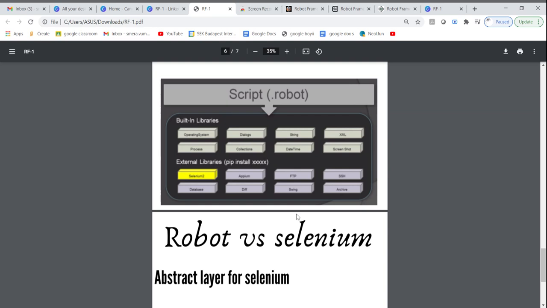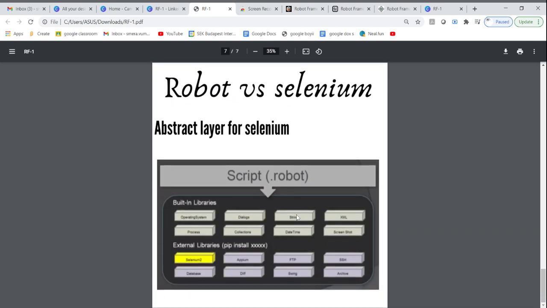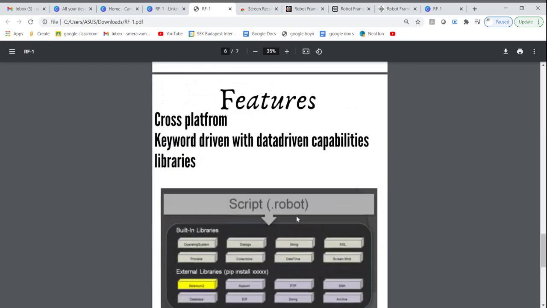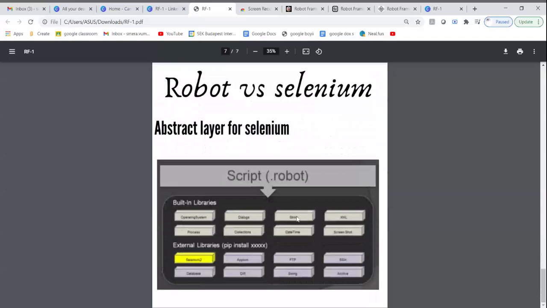Okay, so see you in the next session. In the next session, we will talk about the installation overview and preconditions, and we create the first script and what the running options for those scripts are, and how we use variables, and how we create the test suite and how we run it, and then how we generate the test results.